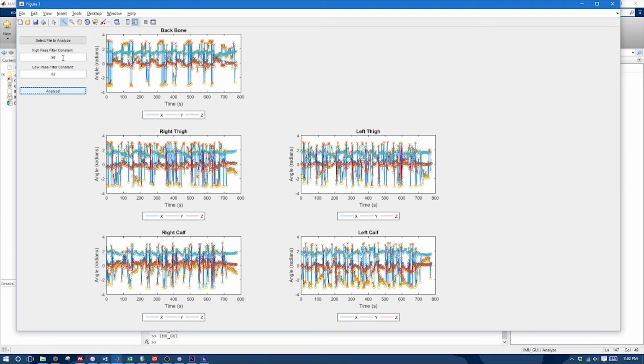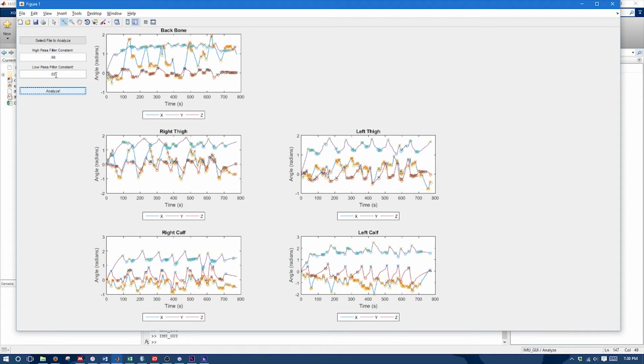So 0.98 and 0.02 are commonly used values online. I think every source that I found used those values, but it seems to be a pretty qualitative assessment. You kind of just need to determine what your plots should look like and what filter constants are most appropriate for your system.